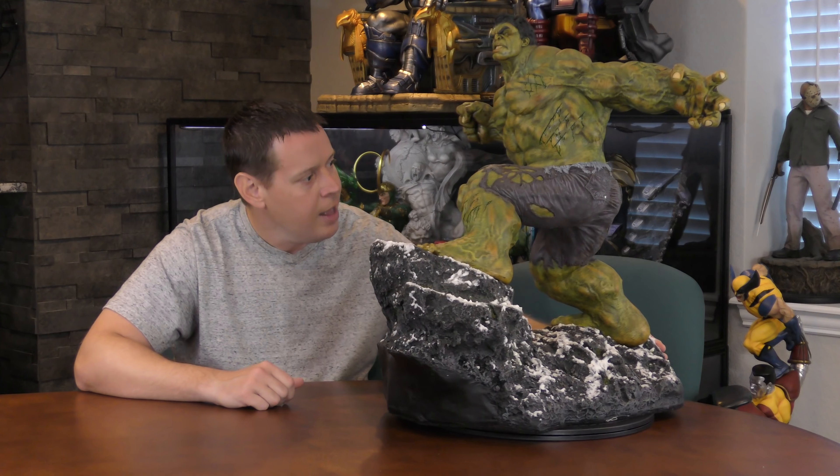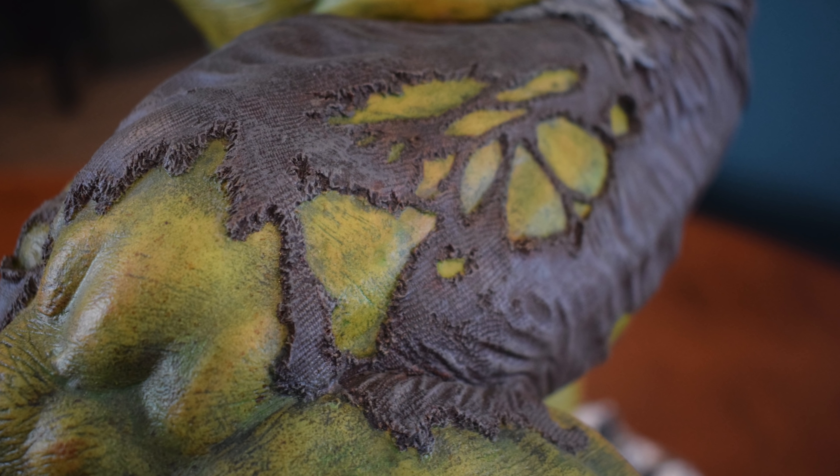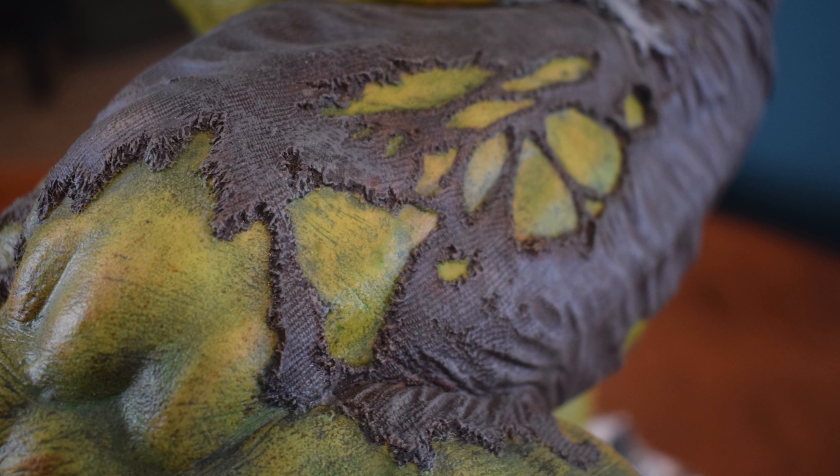His pants are my favorite part — they look absolutely phenomenal. There's a texture on them that just looks really good. I love that they used the traditional Hulk purple color. The rips and tears — not only from where Wolverine slashed him but from his transformation — are great. There's even some threading holding some areas together. The folds and seams are done so well; so much detail in the sculpt and execution. And his pockets look phenomenal — great-looking pockets.